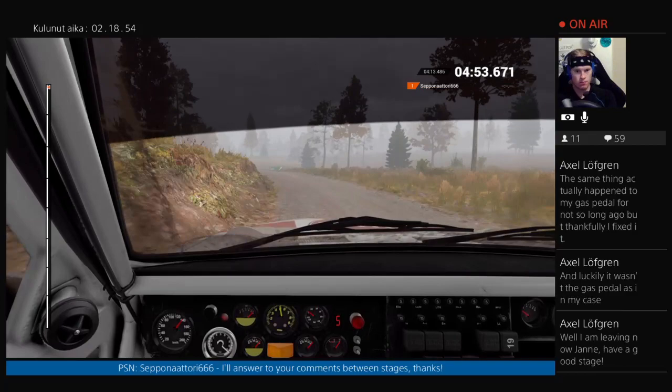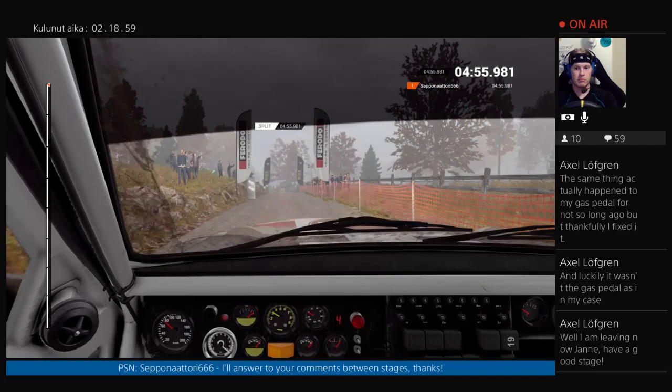Slow to the marshal please. Luckily no big incidents for that one.